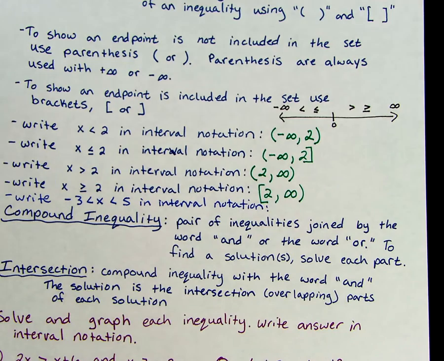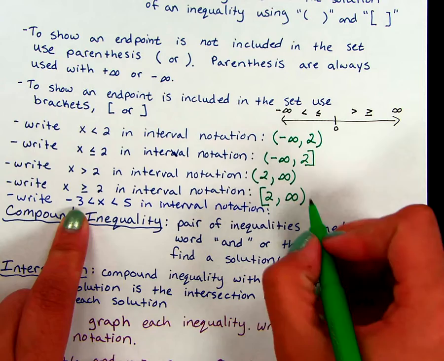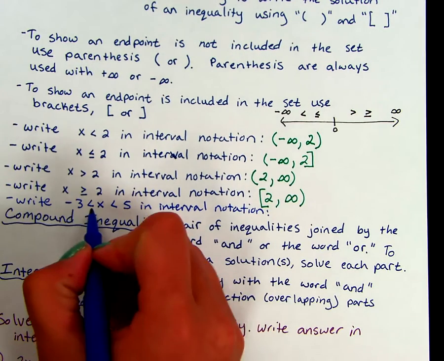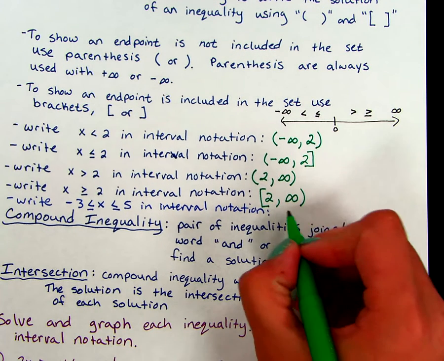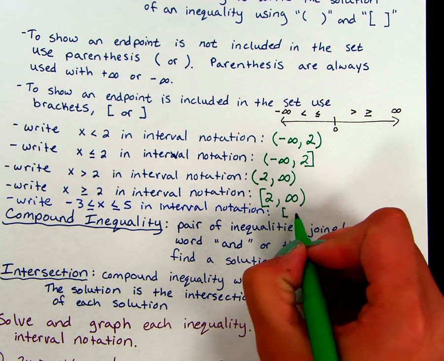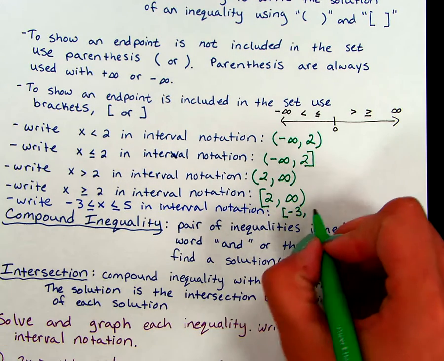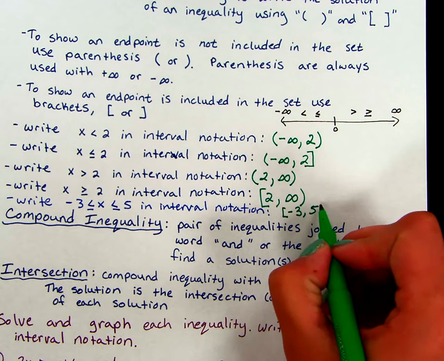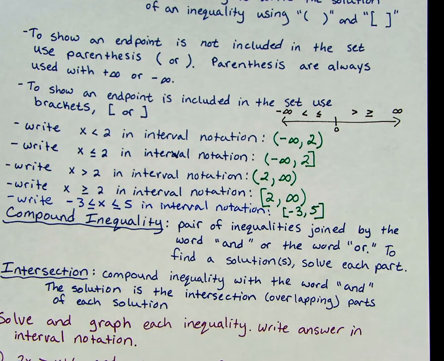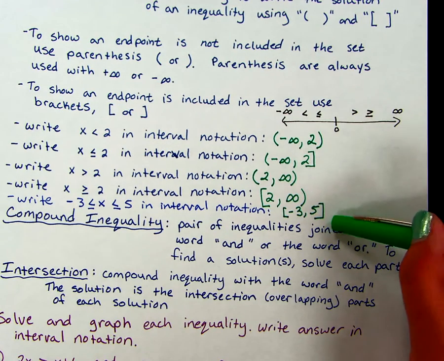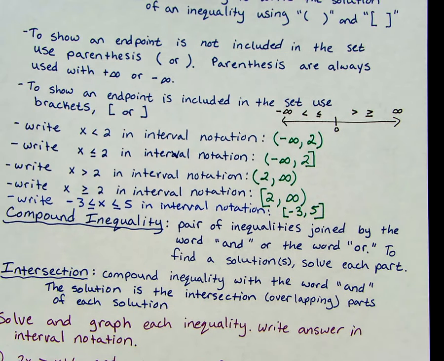Okay, so we're in between two things. When we're looking at this, -3 is going to be our smallest number. So I'm going to make these equal to. They're both equal to, so that means that they're both included. Since they're included, I'm going to use a bracket. And then this would be -3, comma. And then we're only going to 5. So I'm going to put 5 here. And then since 5 is also included, we're going to have a double bracket. Each of these interval notation answers mean the same thing as the inequalities that are over here, because we have to make sure that we know what each represents.